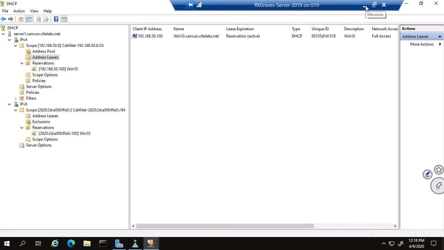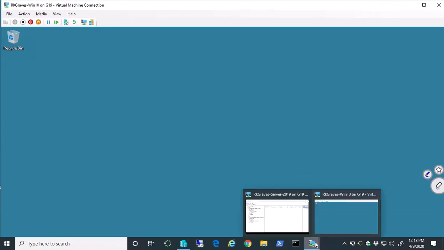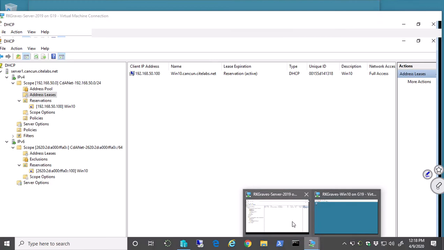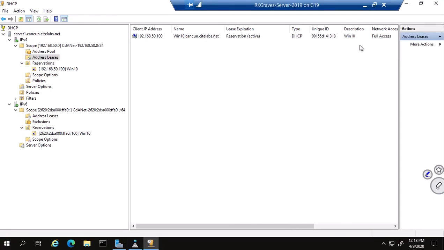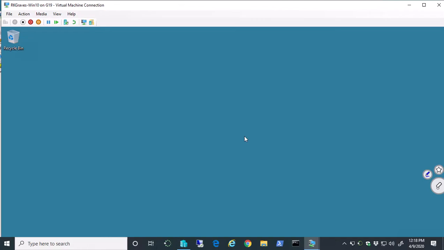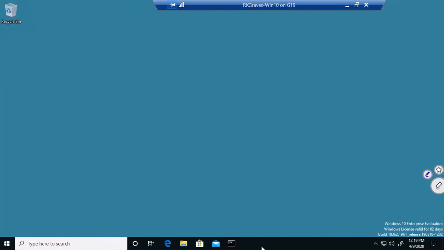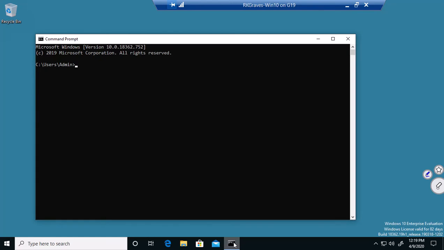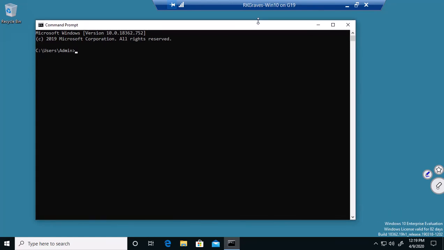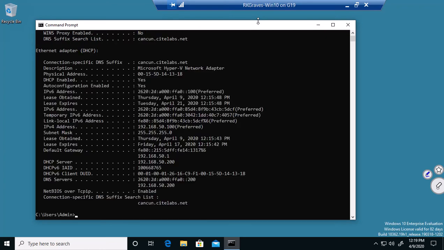Okay, so we'll go over to Windows 10. And no, it's not Windows 10, it's the server again. Here's Windows 10. Let's go full screen with it. We won't need an elevated prompt if everything's okay. So I just open a prompt here, and let's just do an ipconfig /all. Okay, what do we got here?